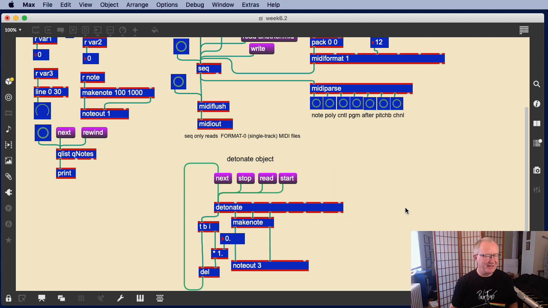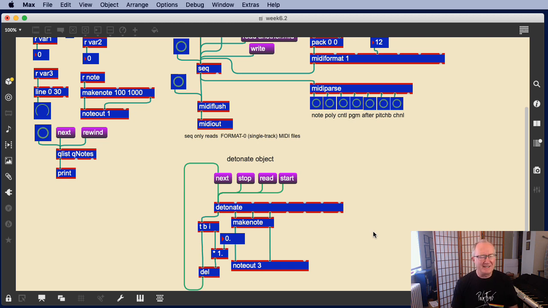I would say you can't really do it at all. There is another option, and that is the detonate object. It was originally designed for score following, and was originally called an explode object. Now they changed it to detonate. I'm not sure why they decided they didn't like explode.